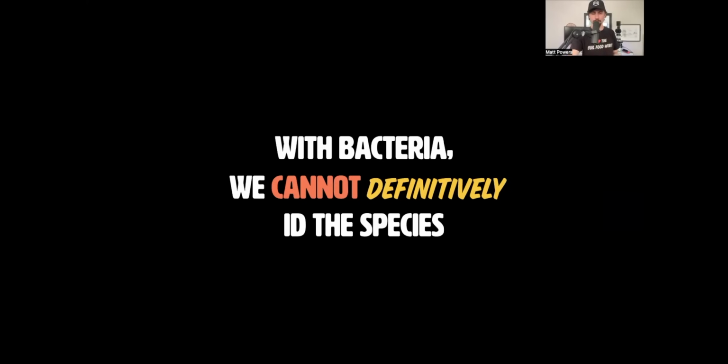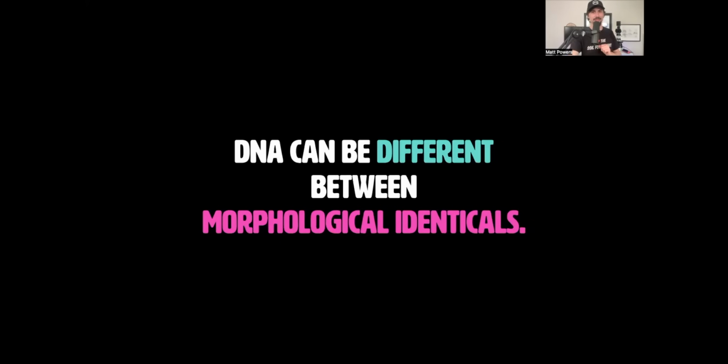As you'll find out through some of the things we'll do today and through this month, you'll recognize some, and I'll be like, that's what that is. But we can identify it by its morphology, and quite often that's what we're doing. And the morphology can change though. It's important because it tells you its type and role, but it can be different. So the DNA can be different between two morphological identicals. They look exactly the same, they behave exactly the same.